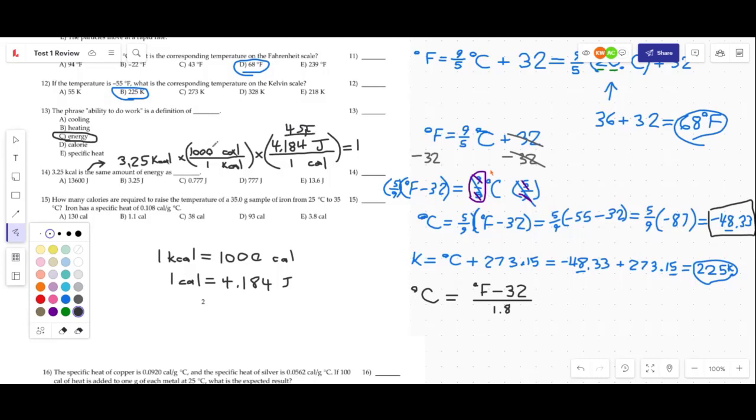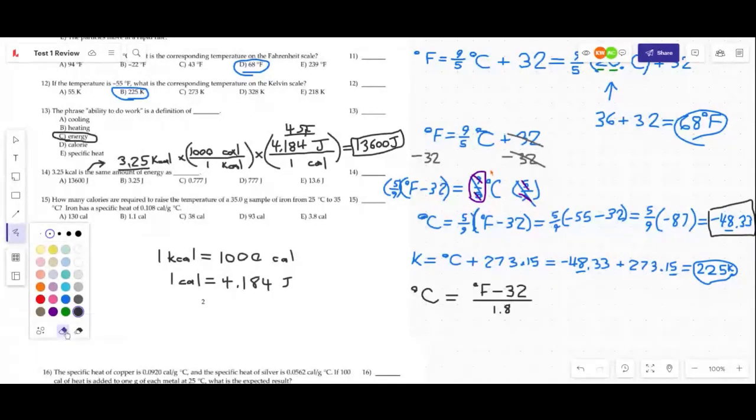And this one, of course, the 1,000 calories to kcal is going to be a definition, so it's unlimited sig figs. But I'm starting with only 3. So I'm going to end up having only 3 significant figures in my answer. So it's going to end up giving me 13,600 joules. Any questions on that? Okay, cool.